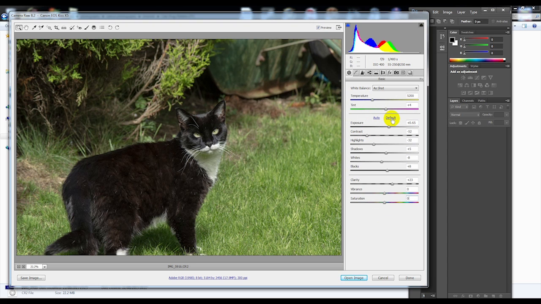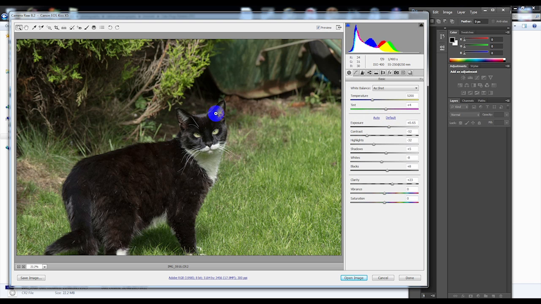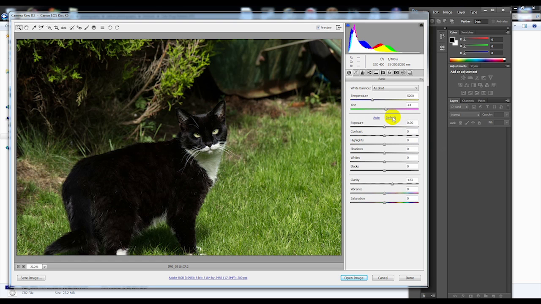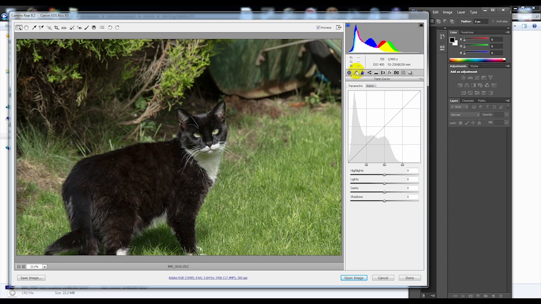Now let's go back to what it originally looked like. Oh yeah, you can see everything is too dark. So if we go back, now we can see all the details in his head. You can see his ear almost blends in with the background because of all the shadows, whereas if we go back to ours, he's nice and separated from it. So it looks lovely.